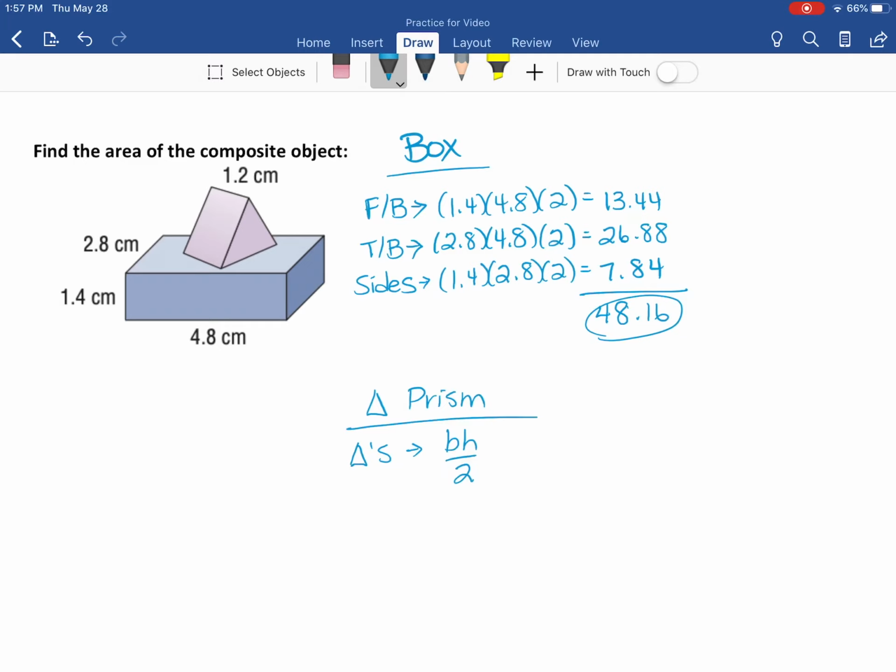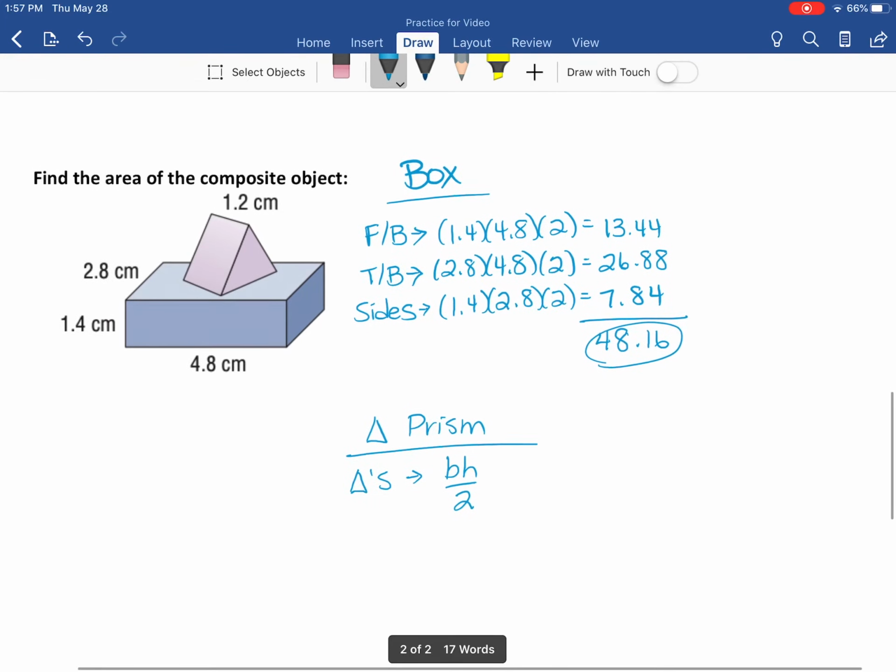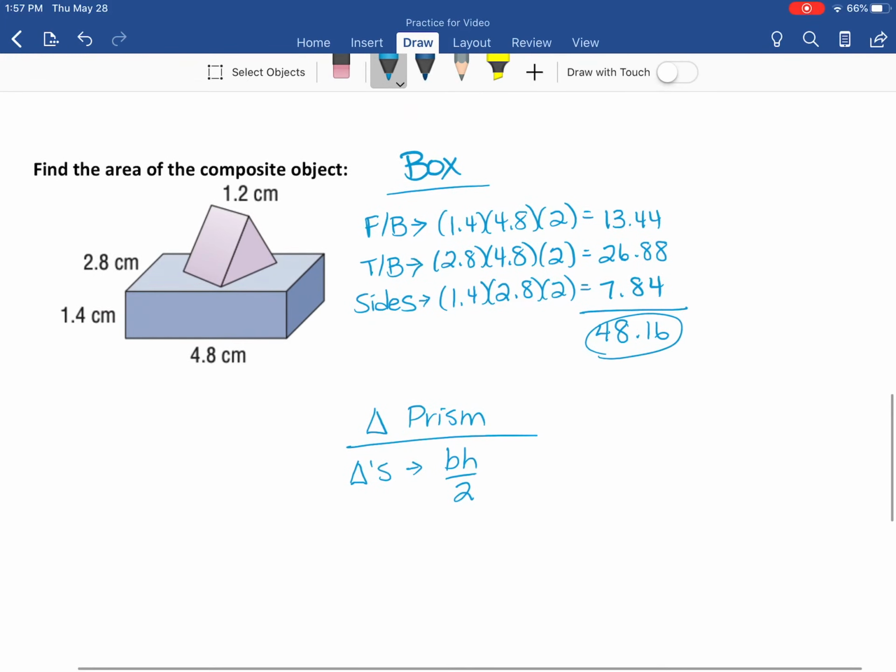Now see here again. Oh, I think I'm missing some information here. Okay, let's just say I'm pretty sure I'm missing information here. Let's say that all of the sides are 1.2 centimeters. Okay, this will be an equilateral triangle. So I know the base will be 1.2, but I do not know the height again. Let's say this is also 1.2 and this is 1.2.